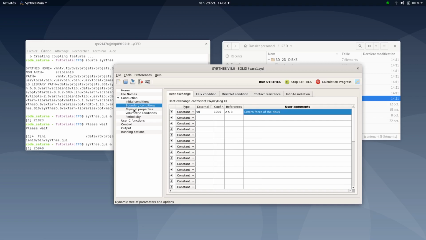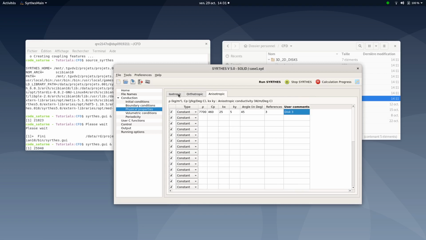The other tabs should not be modified. Let's now move to physical properties and select isotropic, orthotropic, and anisotropic in order to set three different fields for each disk.